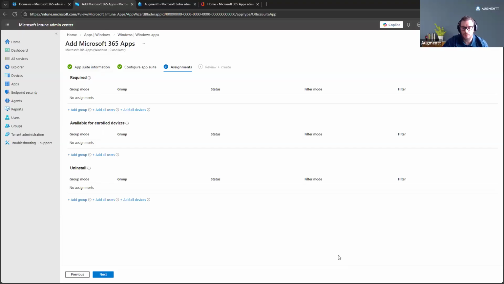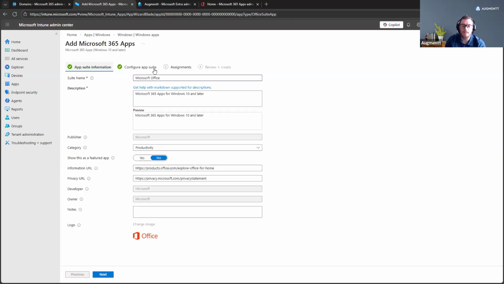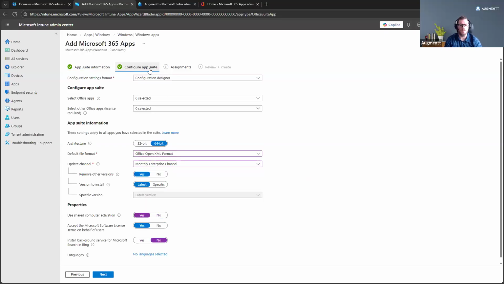Awesome. I think we have a question on this one too. Sure. So if my users already have O365 apps on their devices, do these app policies override the existing apps, and will it upgrade if necessary? Yes, it will overwrite. Like I mentioned, that setting is controlled through Remove other versions. It'll basically act like an update: it'll uninstall and then install this version. And if it's the same version already, it's just going to overtake the settings and then enforce these settings on top of it.